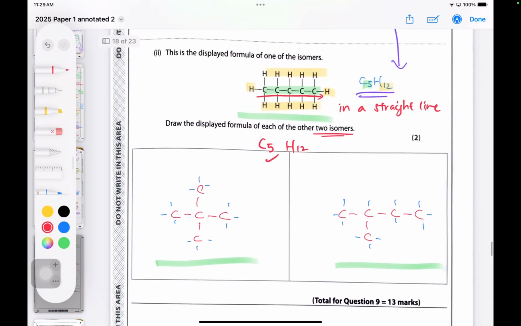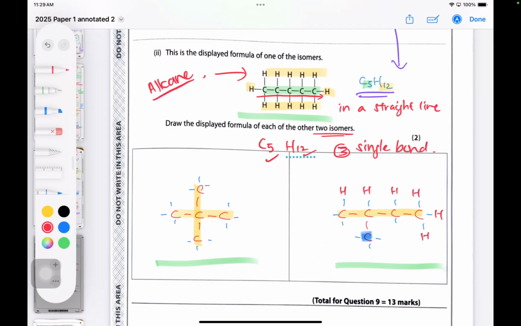And because in the original molecule they're all single bonds between the C's and the H's, you need to make sure that is your 3rd criteria as well. Okay, so the 3rd criteria here is single bond. Alright, okay, so these are the potential answers. So you can draw one like that. The one on the left hand side is like a cross. Okay, the C's are in a cross, and then for the one on the right hand side, the isomer here, we've got 4 in a row. Okay, 4 in a straight line, and then you've got 1 extended C at the bottom. And if you fill in the extension out, you will have 12 hydrogen.